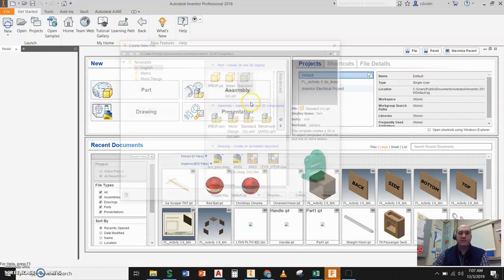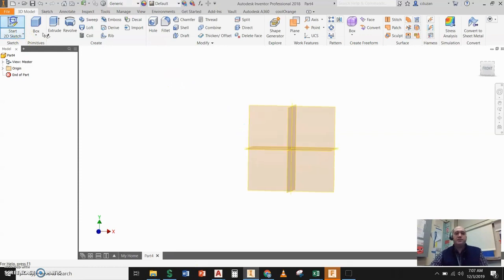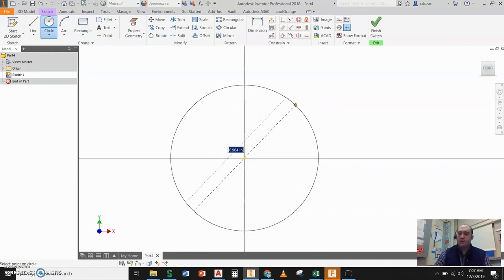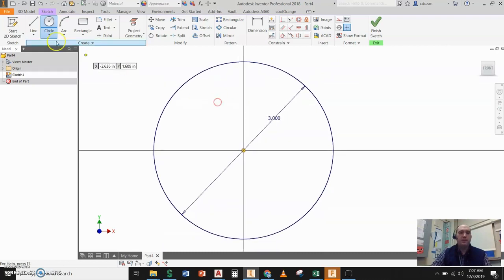So cruising over to Inventor, we're going to create a new standard inch IPT. And let's start a 2D sketch. Pick on any work plane, does not matter. Let's draw our circle. So our ornament is going to have a diameter of 3 inches, so we'll go ahead and create that 3-inch diameter.